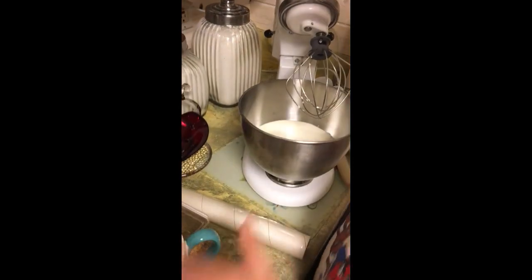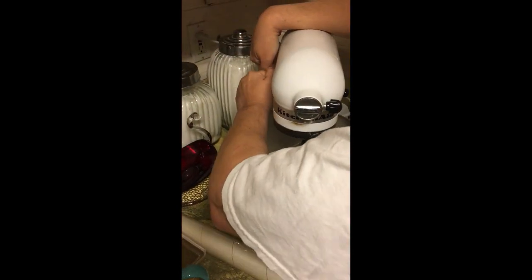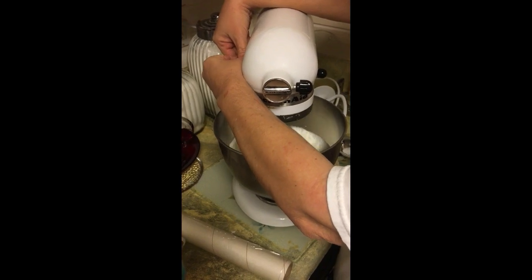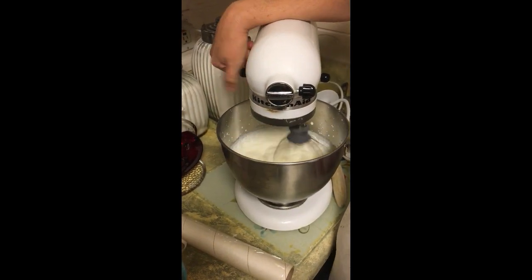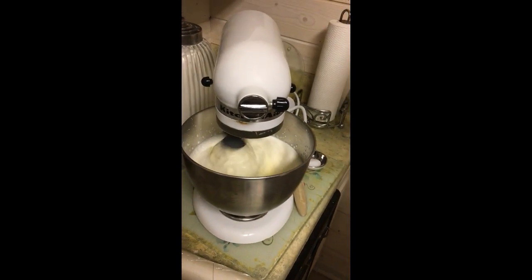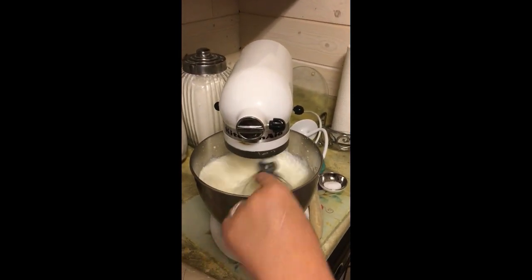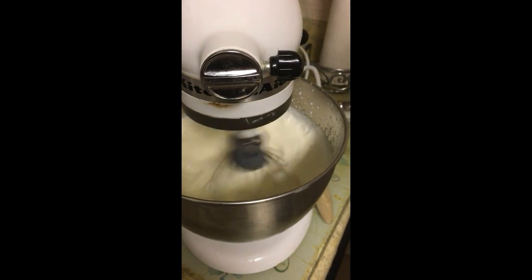Yes, I know. Heavy whipping cream makes whipping cream. But watch, you can make it into butter. We're gonna start off on low. Use your whisk. Speed it up. And during the process, I'll show you how it changes. And just hold it on. I wish I had a splash guard.